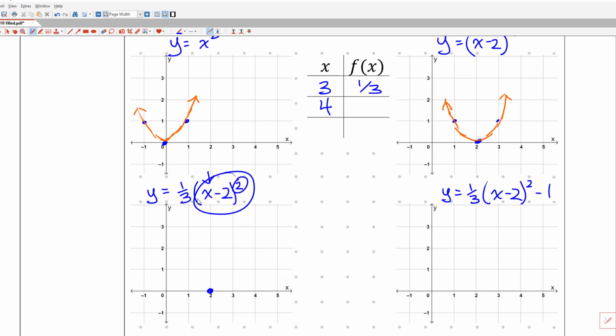4 times 1/3 is 4/3. So again, some weird fraction thing happening that isn't nice. So we went 2 away. Let's try going 3 away. And hopefully that will work.